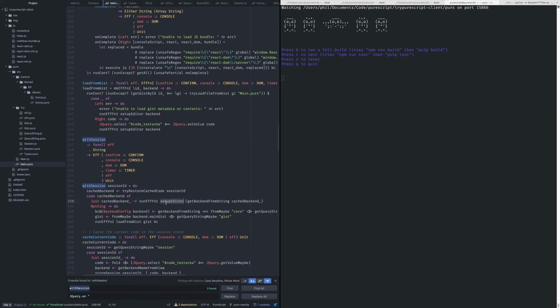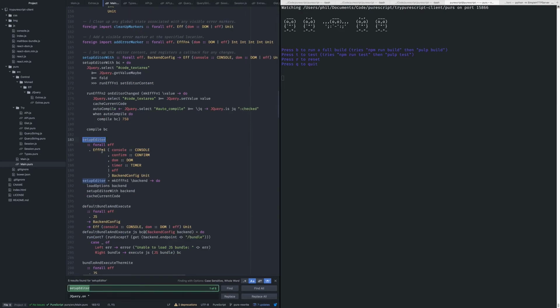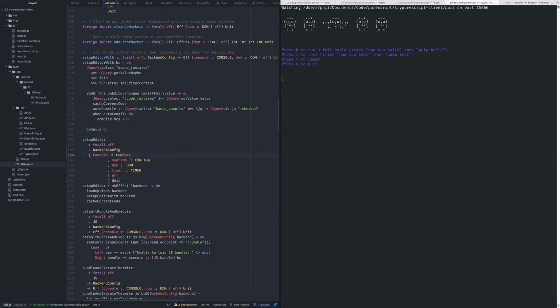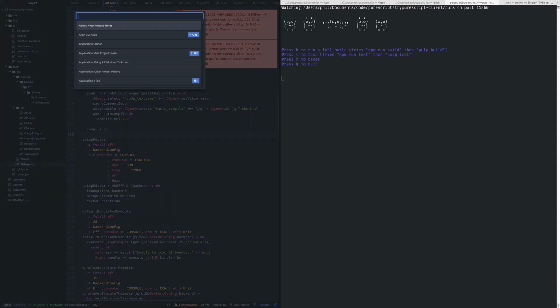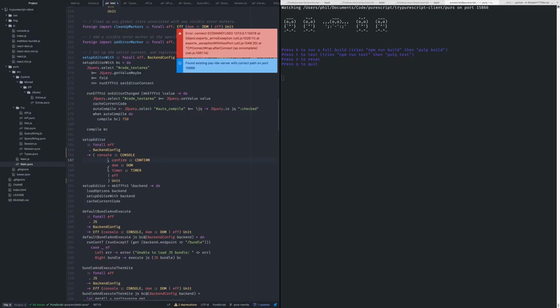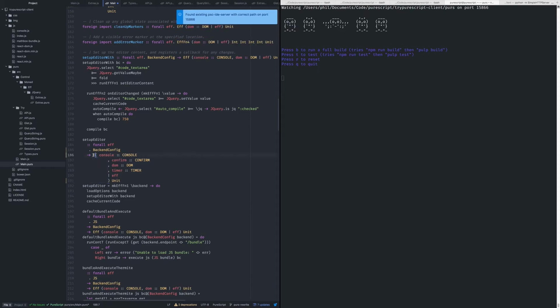Oh, looks like setup editor is still using f1.1. We can definitely tidy that up. Okay, let's move this over.